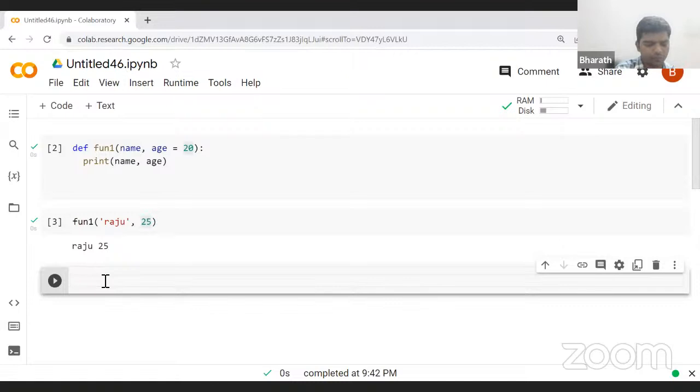Okay, so I will define a function. I'll say def, and my function is favorite language. These are the arguments, the parameters that a user has to pass.